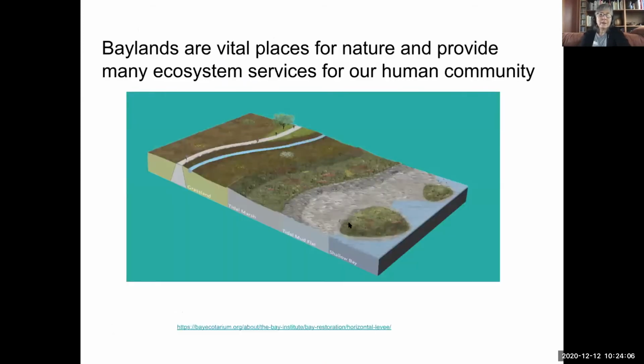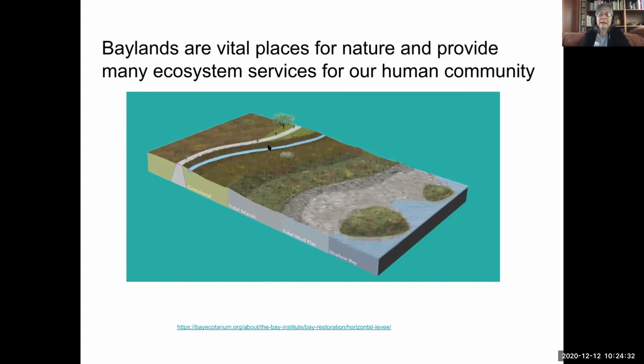So here's a nice cutaway image that I found at the Bay Institute's website. Now it turns out it's also one that's used in a Palo Alto report on horizontal levees. So we'll talk about them twice, but I just wanted to really quickly show this one because this is the way things used to work. But this little blue line is not, that's added as a human invention that I'll show you.